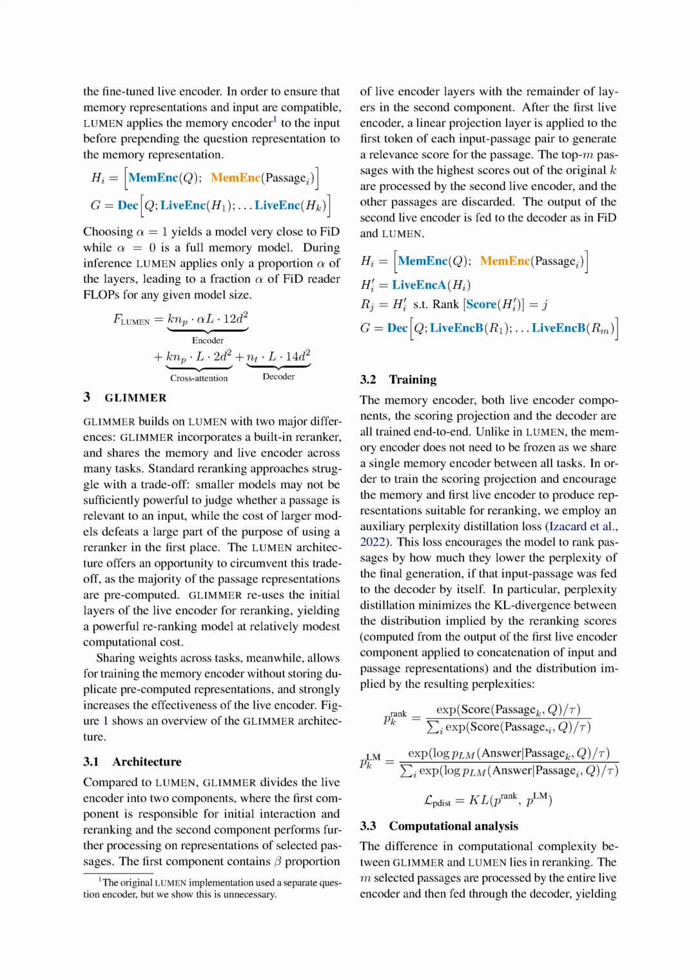Now, to calculate these scores, we need two components. First, we need the rank score, which ranks passages based on how much they reduce perplexity. We calculate this score by applying a formula that compares the passage score and a normalization constant over all passages. The second component is the language model score. This score is calculated based on how well each passage, when considered as a response to a given query, is predicted by the language model. Just like the rank score, this score is calculated by comparing the likelihood of each passage being the answer over all possible answers.